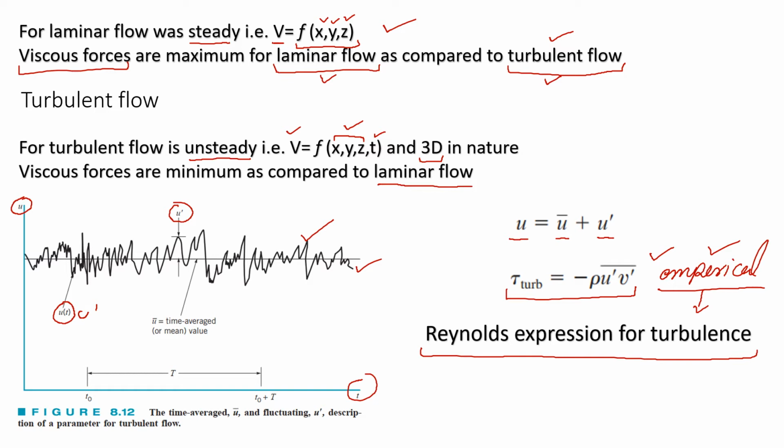Now, for turbulence, we also have the work of a scientist. His name was Prandtl. He was a German scientist and physicist. He came up with his own equation of turbulent shear stress. Let's look at that.